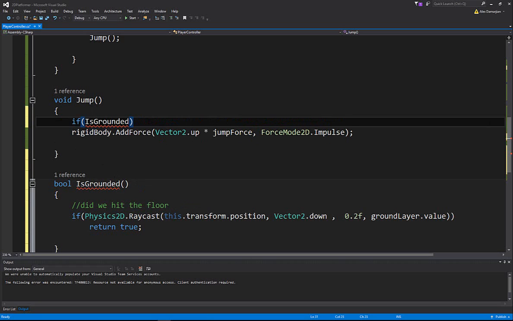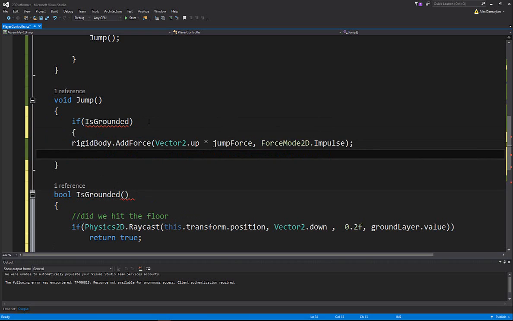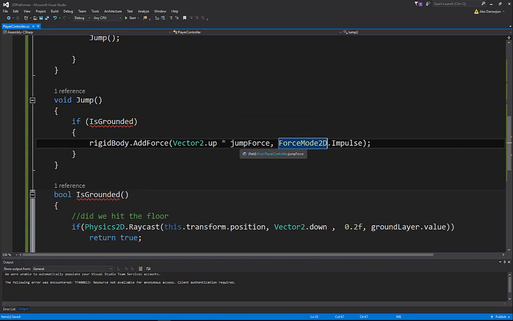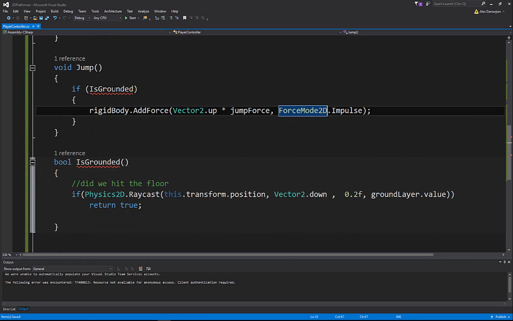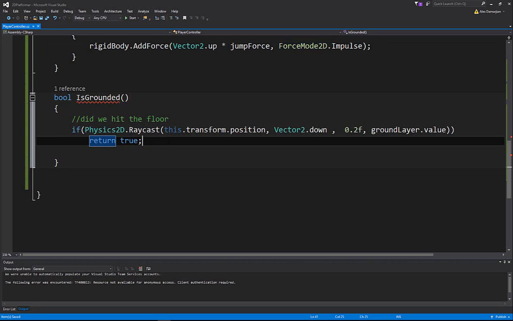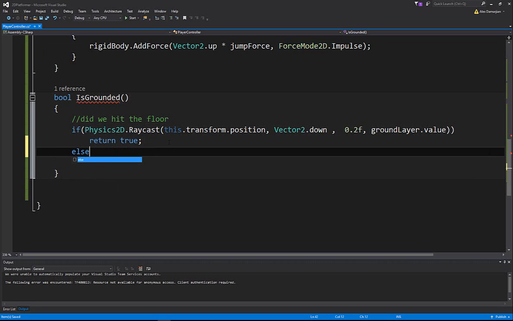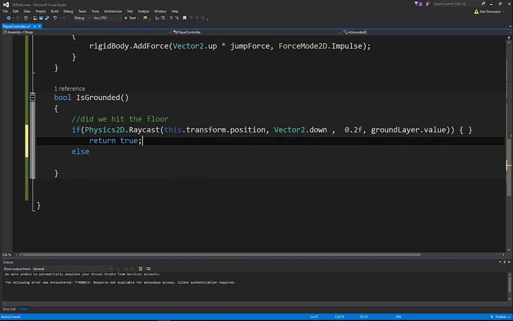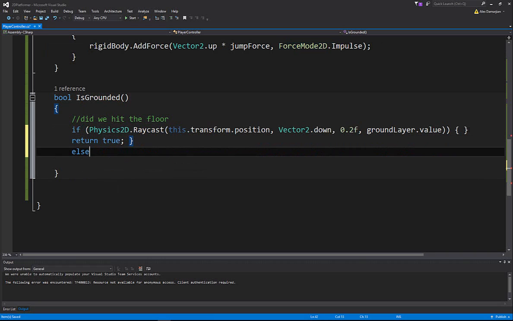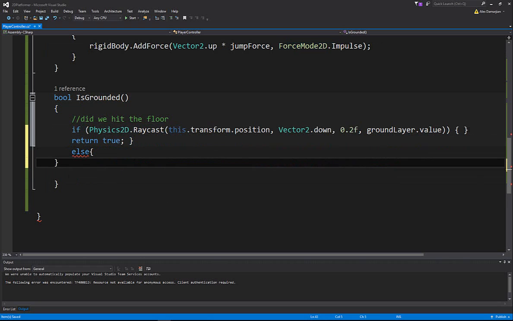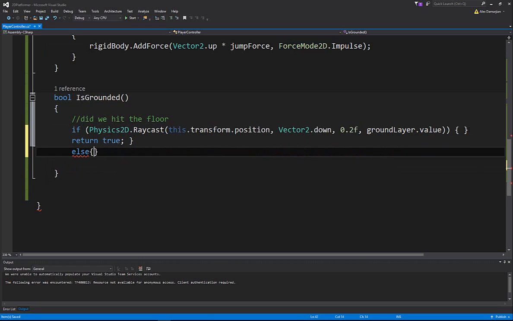So if it is grounded, we can actually add this force here, okay? Then let's do an else statement. Else, if it's not, let's wrap this if statement, then we'll get rid of all of these errors. There we go. Else, we're just going to return false.